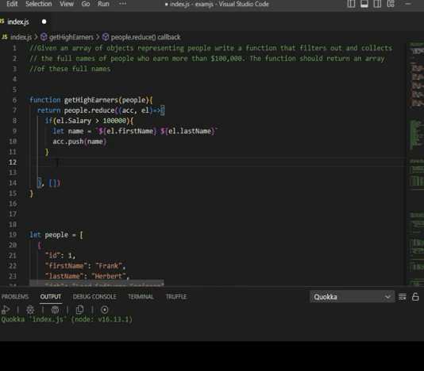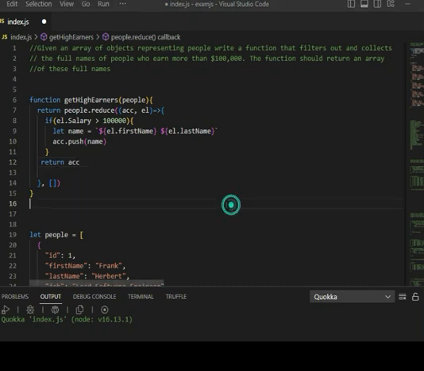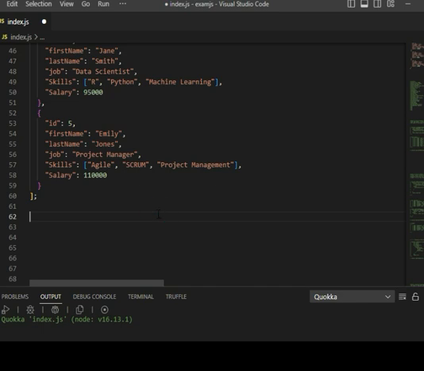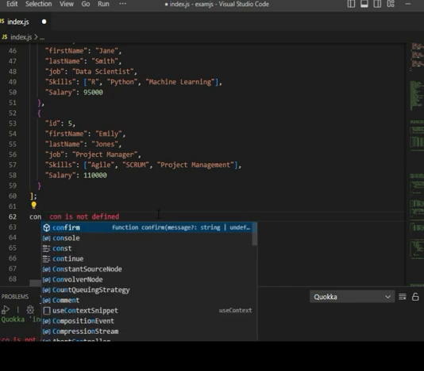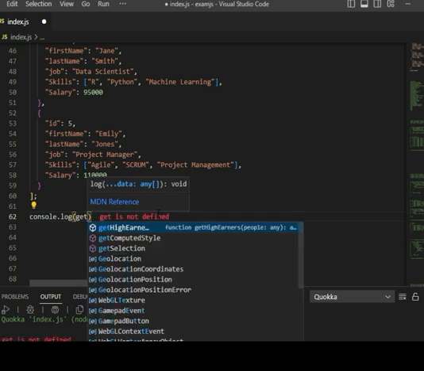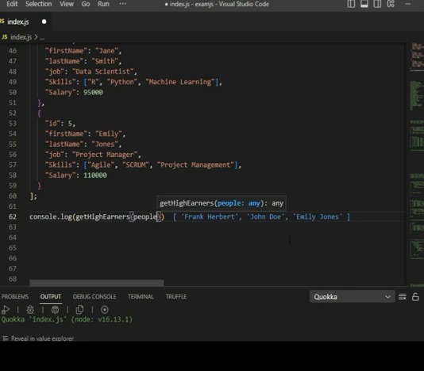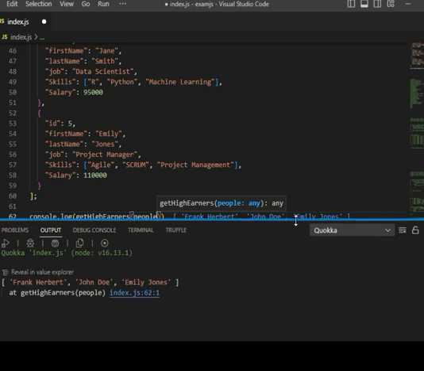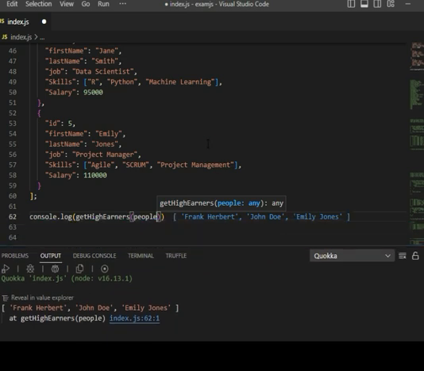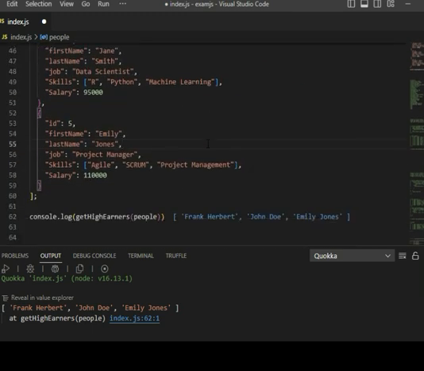And then we will return the accumulator. And we are getting the names of the persons who exceeded that amount. So our exercise is correct.